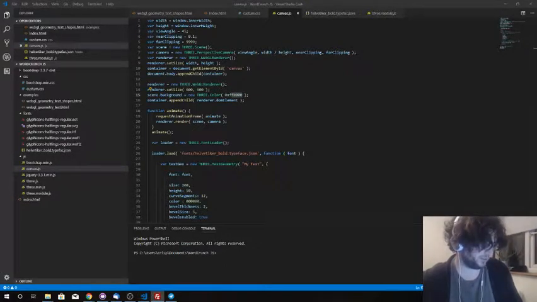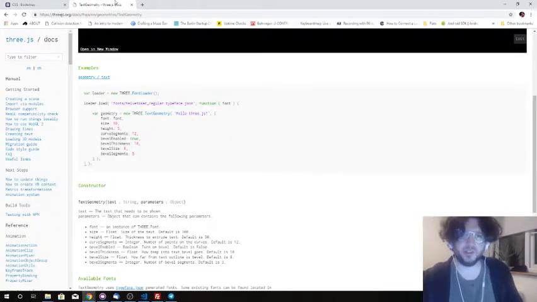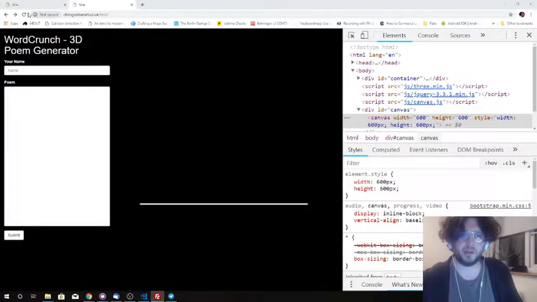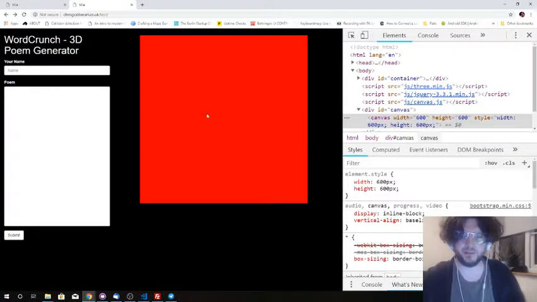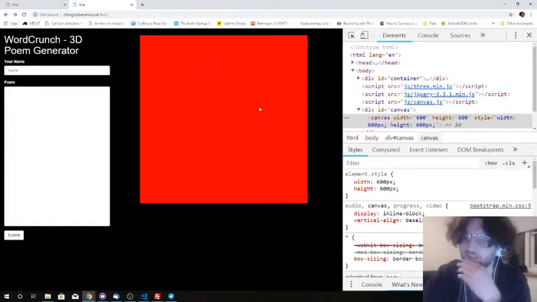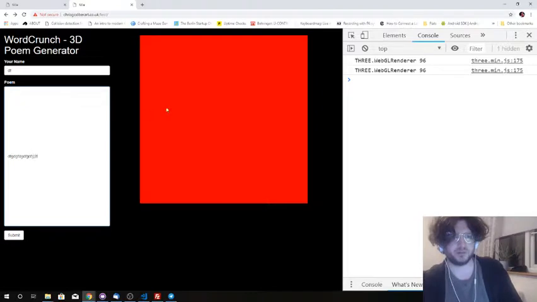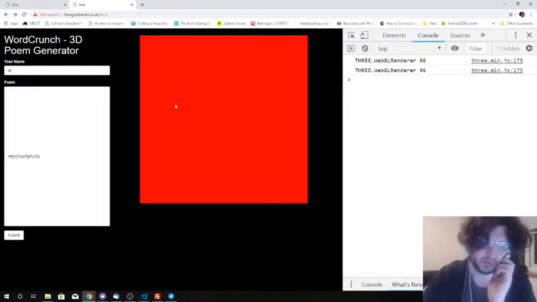I'm going to put some music on in a bit. Let's just turn it off because I've been in the zone, I guess. But I need music to get me in the zone. Okay. That's red. Yeah, no text is showing. So it's still not working. I have a canvas. I have no words. It sucks.